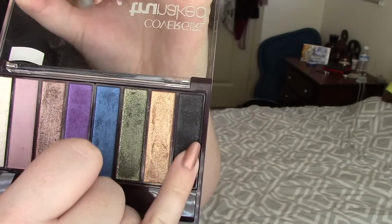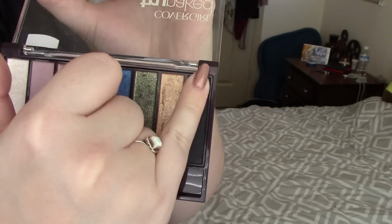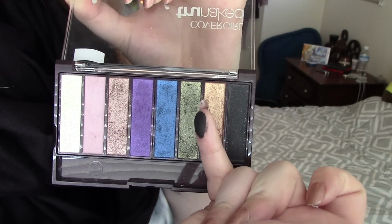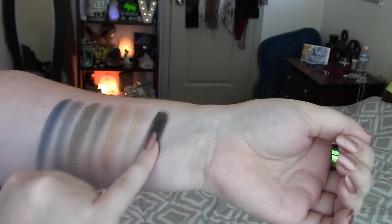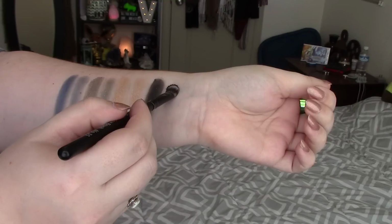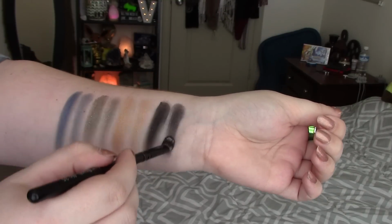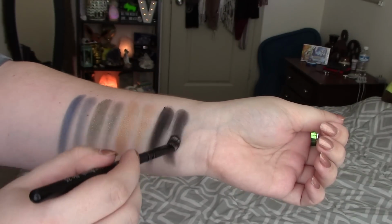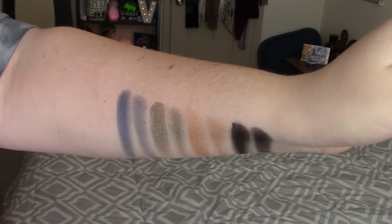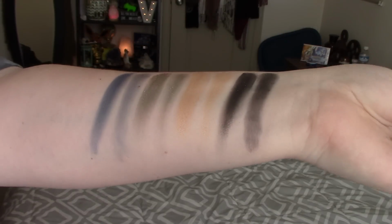but it's still gorgeous. And then the last one is called Onyx, and you can see in my swatch here that this one does have glitter in it, but once you kind of rub it, the glitter basically falls off. It doesn't really stick to the powder very much, so it's pretty much a matte black, but they want you to think it's got some sparkle in it. Still a good black though. And that is the last 4 colors swatched with a brush and also a finger.